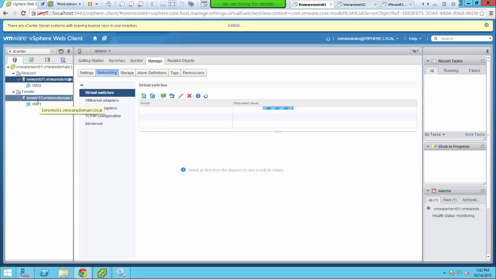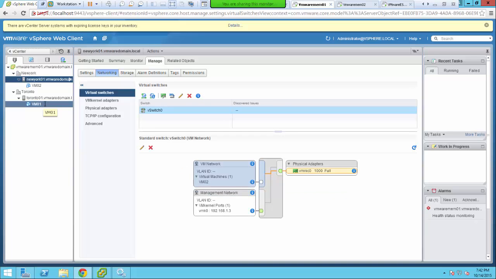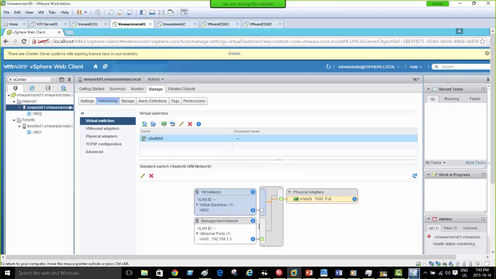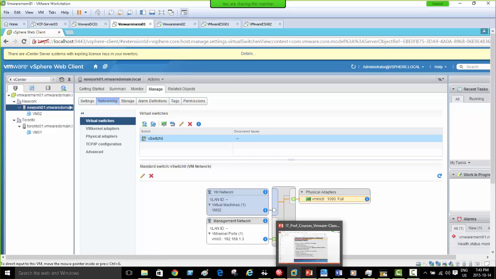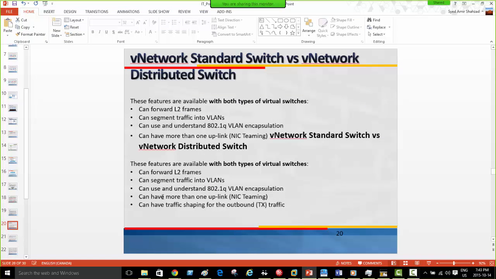In the other ESXi environment, I had the names of the servers as ESXi 01 for Toronto and ESXi 02 for New York. Here Toronto 1 is for the Toronto data center and New York 1 is for the New York data center. So that's the only difference between that environment and this environment. There are some steps that I have put together, so we can go stage by stage, and I'm going to create those stages in the diagram so we would know, and then we're going to talk about the features that come our way. What are those features?